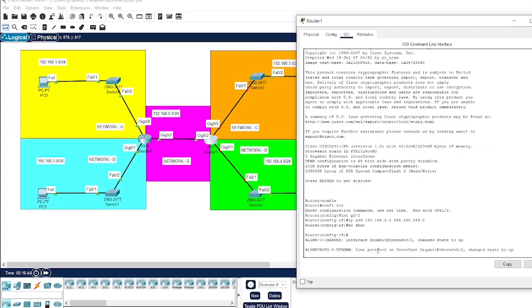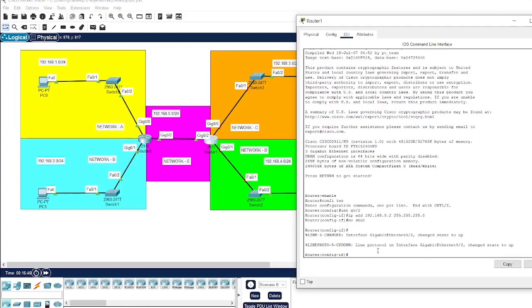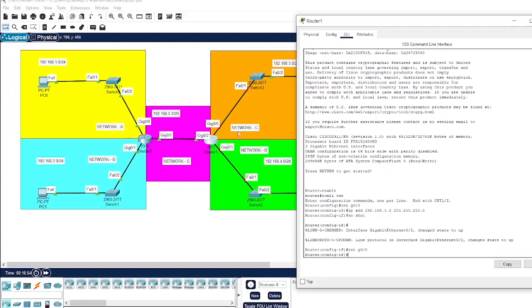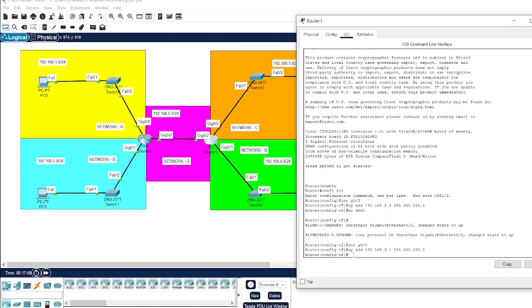No shutdown. And next interface G0/0. This is network C interface, IP address 192.168.3.1, 255.255.255.0. No shutdown.